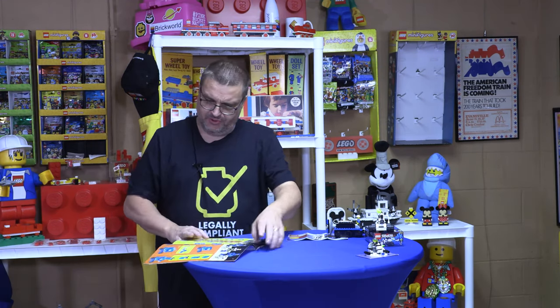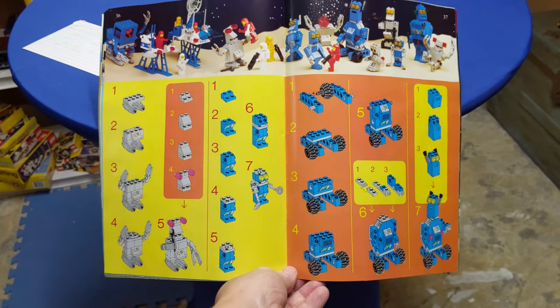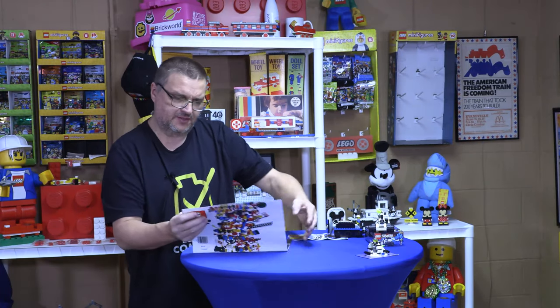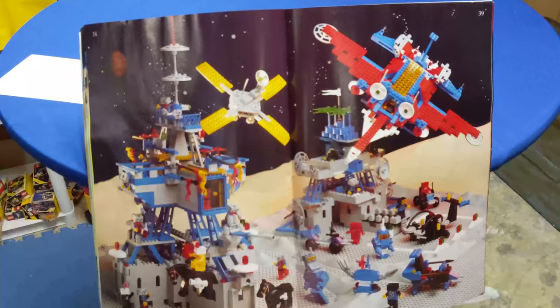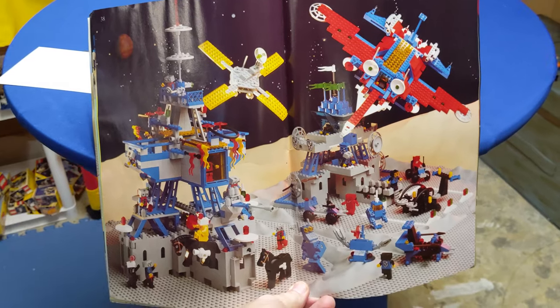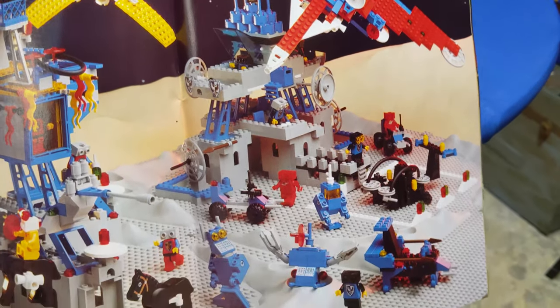Oh, there's some more. Here's another little vehicle and a robot. That robot may have been used somewhere. I guess that's the question. Were these used in any of the other regular sets? And if they weren't used in any regular set, nice picture there. Kind of like the Rainbow Warrior look of that one.